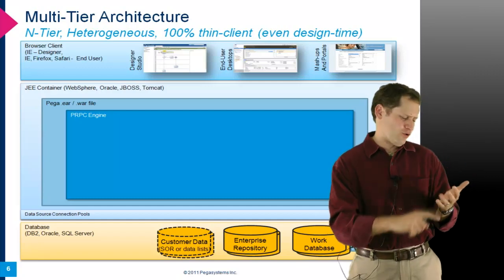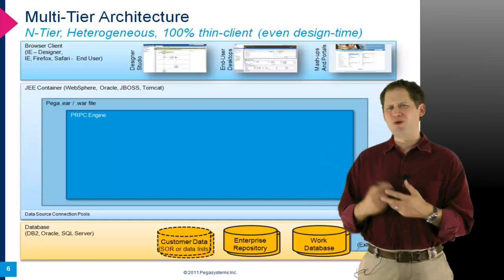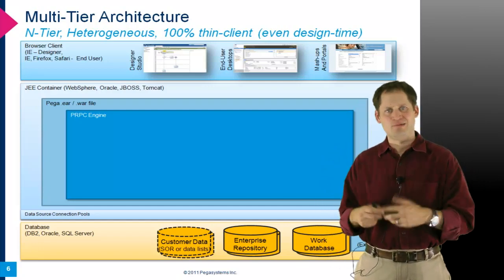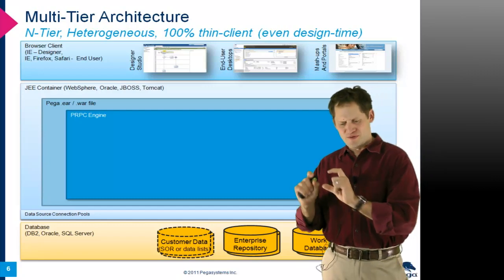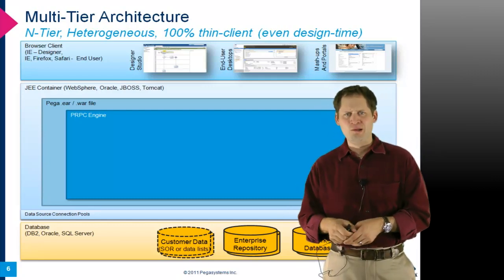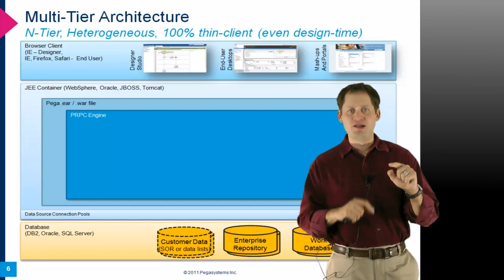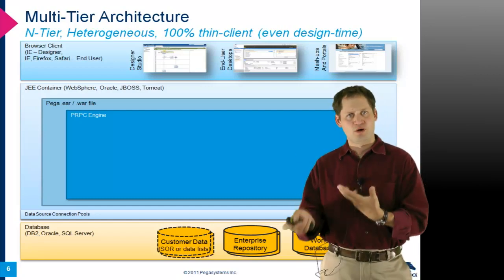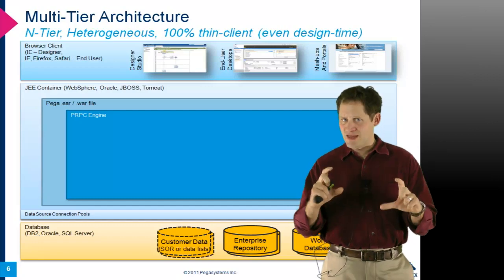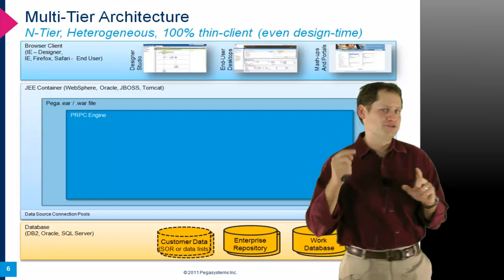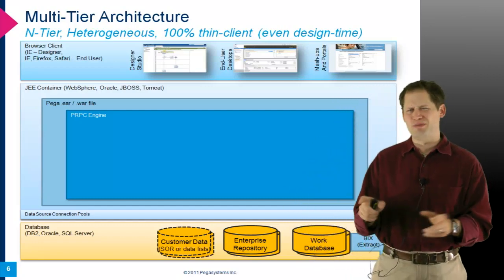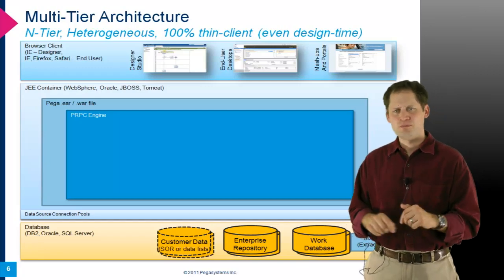So WebSphere, Oracle WebLogic, JBoss, or a lightweight application server or web container like Tomcat, are deployed as a very small EAR or a WAR file. But as we'll see later on, the business logic remains down in the repository. So as you make changes and grow your application, you're not changing that EAR or WAR file, you're just deploying new logic to the repository. And again, we'll talk about how that happens in a couple of slides.